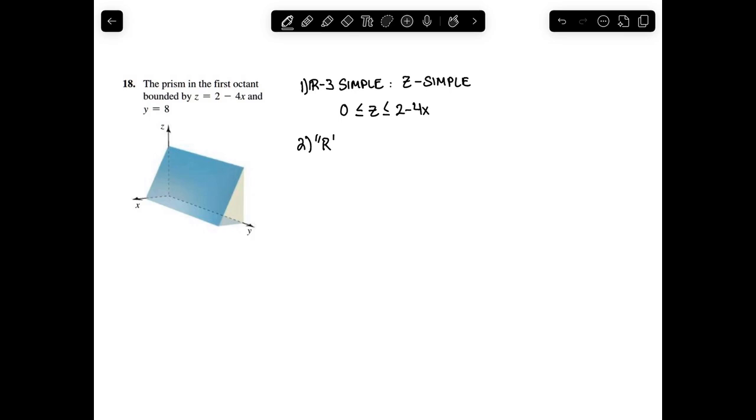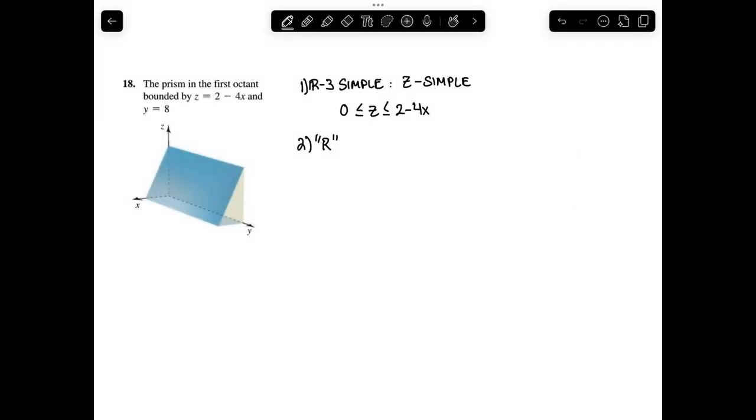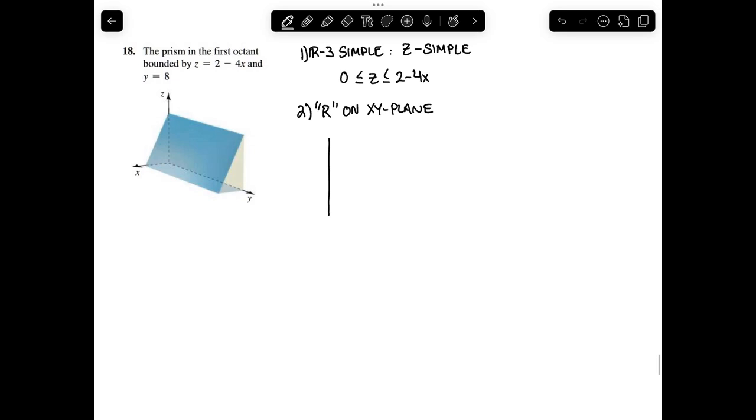We're going to find our region, which is on the xy plane. Right, because we chose z simple first, so we're going to be looking at the region on the xy plane. So we do have to draw this. This is a pretty necessary step in order to know. The drawing's not too hard. Like it's pretty chill. I was intimidated by it at first, but it's pretty straightforward.